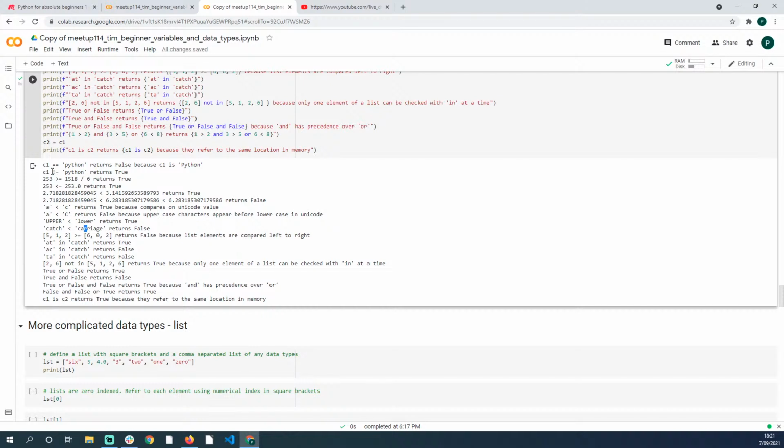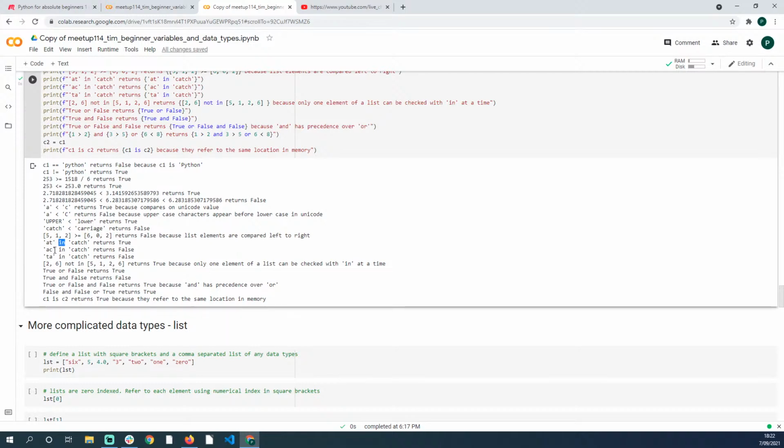Right, so we've been looking at operators here. Double equals, does not equal, greater than or equals. Another operator is in, the word in, and it's actually one of our Python keywords. So we can look at a string and see if one string is inside another. For example, at is in catch, and that returns true. That's basically saying the string at is in the string catch.